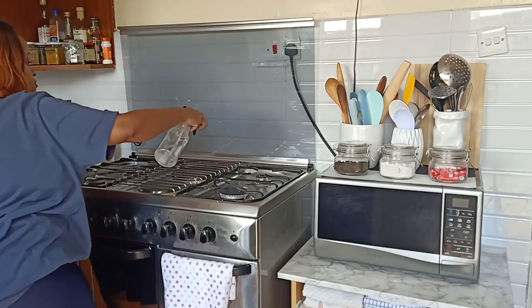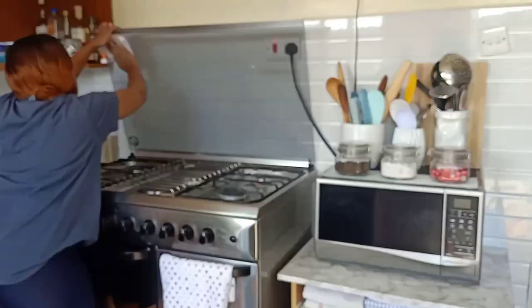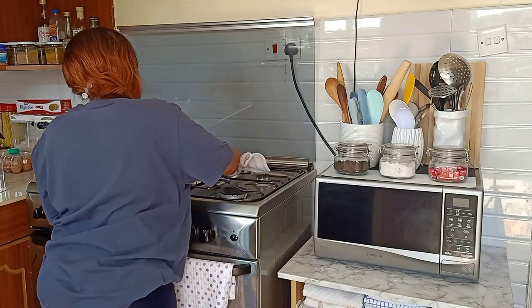I ran out of my stainless steel cleaner a while ago, so I'm using a water plus vinegar mix, which I realize actually polishes better than the stainless steel cleaner.